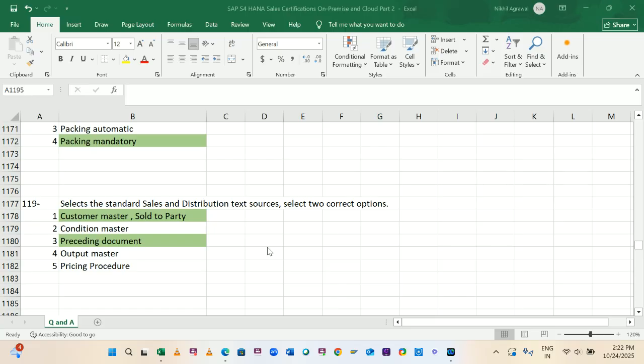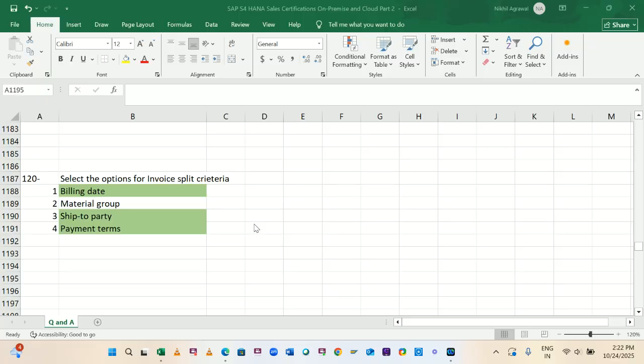For billing, delivery is a preceding document. And for delivery, billing is a subsequent document, guys. And for sales order, delivery is a subsequent document. For delivery, sales order is a preceding document. Okay. So remember the correct answer as customer master sold-to party and preceding document.